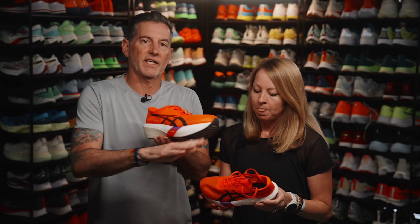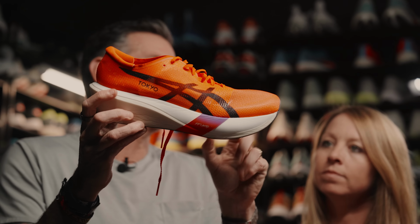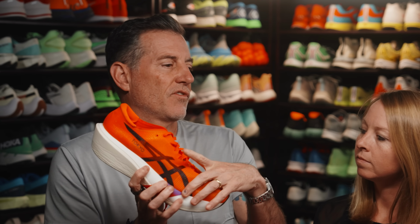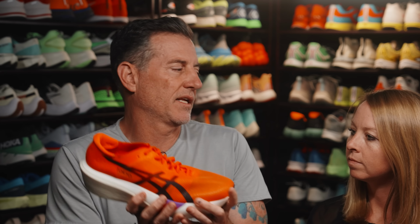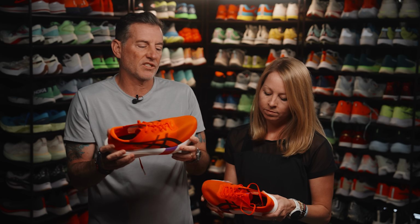What you're going to notice about this plate shape, it is more of a spoon shape, so it dips down underneath that front part of your foot here, and that gives you a little more room for comfort when you're landing, to give you that feeling of a soft landing, but then you feel that plate hit and the toe off kind of gives you that spring.